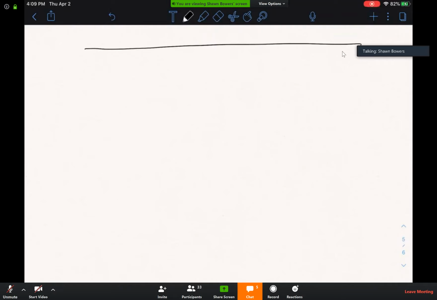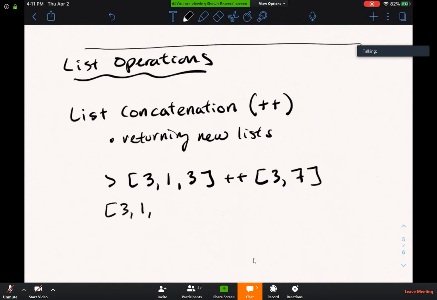And then all the values in the second list get appended to the values in the first list in this new list. I'm not going to write that, I'll just show you. If I have a list 1, 2, 3, and then I'm going to concatenate that with another list 3 and 7. What Haskell's going to do is create a new list of size 5. The first 3 elements are going to be that, and the last 2 elements are going to be that. Okay, so that's the result.